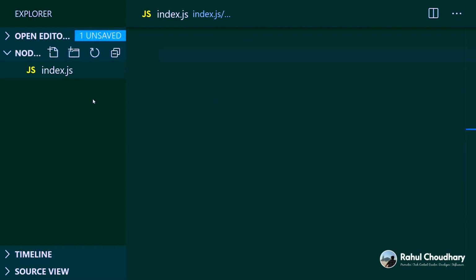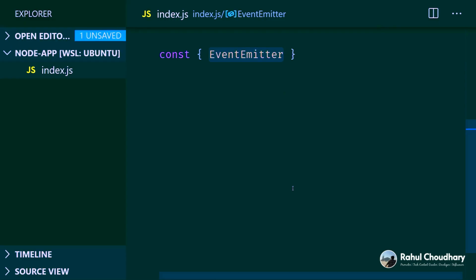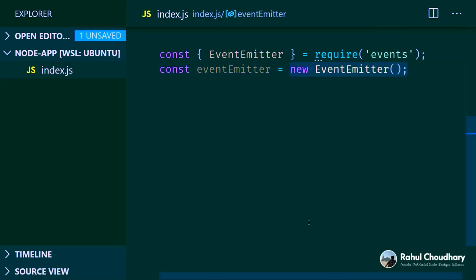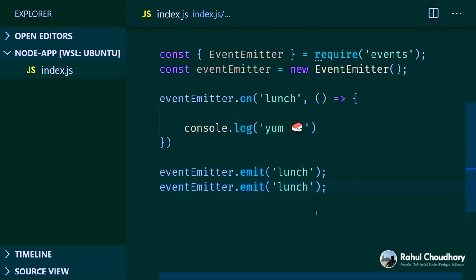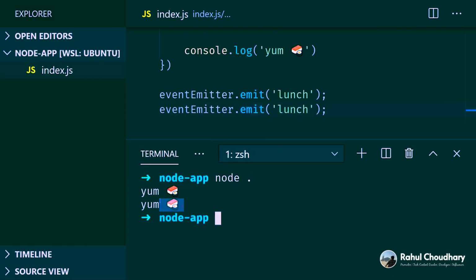This event is built into Node, but you can also create your own from scratch. We'll import an event emitter from the events module that is built into Node. And we'll look at modules in more detail in just a minute. We can create a custom event emitter by instantiating the class, and then we'll register a callback that fires on the launch event. Now that the callback is registered, you can simply call eventEmitter.emit with that event name, and that triggers your callback function to run. As you can see here, we emit the event twice, which will run the callback function twice. This event-driven style of programming is extremely useful when you have something that is CPU intensive. And with that, we can move on to step 6, the file system.